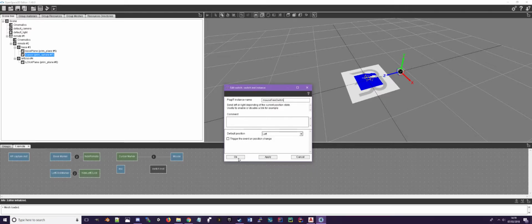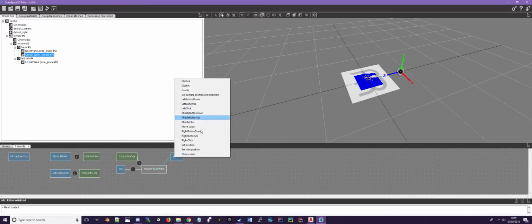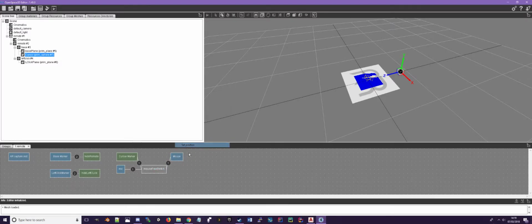And we don't want to trigger the event. So mouse free switch, I'm going to put this here. If we escape, then the key is down. Then we want to toggle this switch. The cursor marker here, instead of feeding that straight into the mouse, we're going to feed the screen position as an input, and then we're going to take our left, which is an output, and feed it into set position. So all this is doing is replicating that link we had earlier, but by putting it through a switch I can turn it on and off using escape.